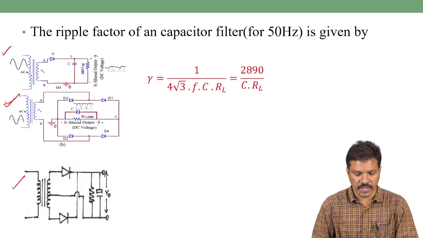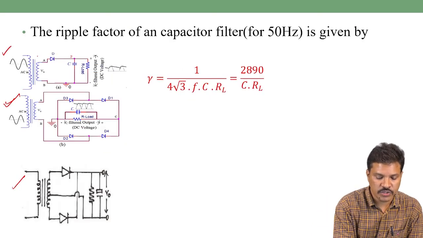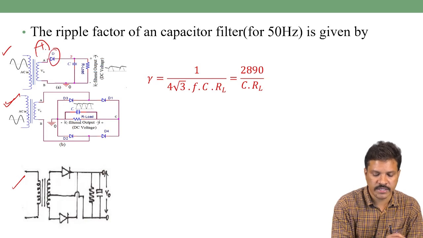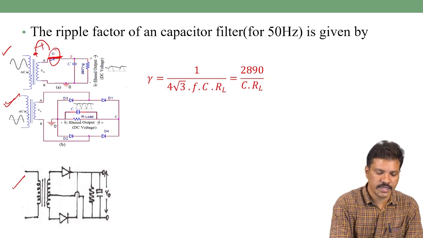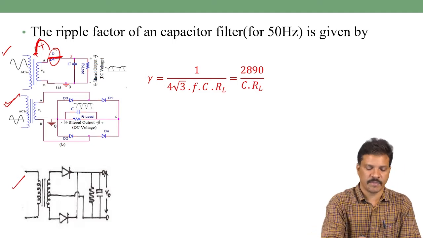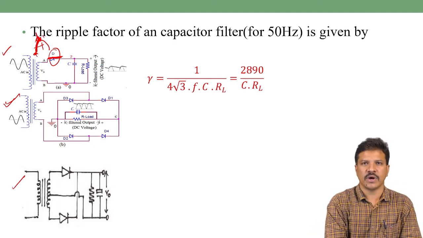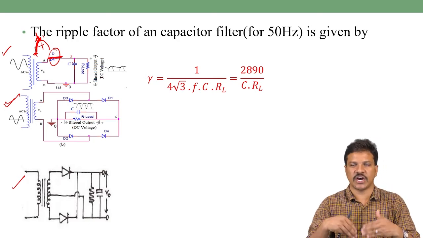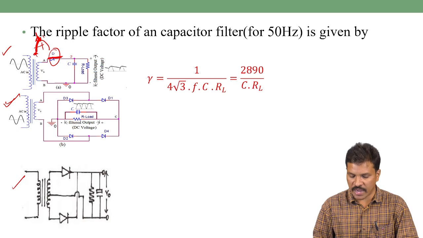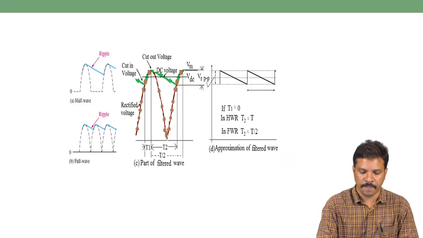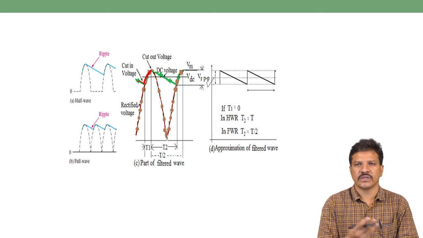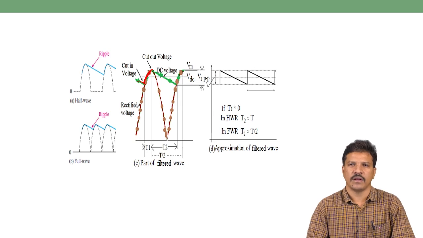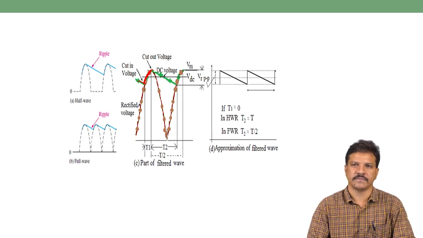Why? Because in this positive half cycle, diode D1 is conducting. When the diode is short circuit, whatever the voltage is, the capacitor starts to charge: 1 volt, 2 volt, 3 volt, 4 volt, up to the maximum value. At the maximum value, the capacitor starts to charge, and the voltage becomes available across the capacitor.